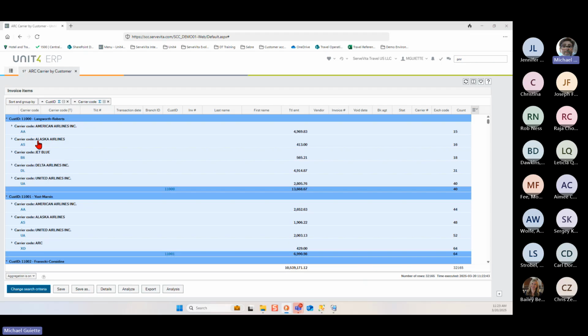So American Airlines has 15 invoice items, 16 on Alaska, 18 on JetBlue. And then it should have given me my running total, but I'd have to look at that. So it didn't give me my running total. That's why. Oh, sorry, this is running total. Let me change that up a little bit. That's why. My apologies.